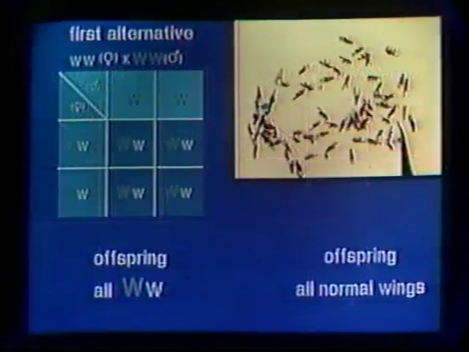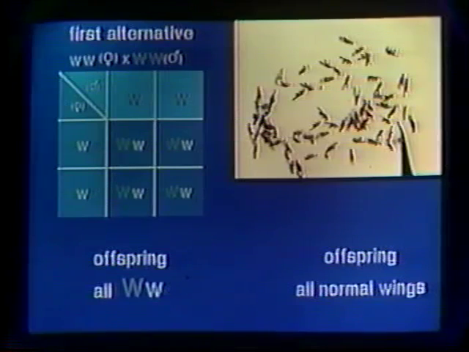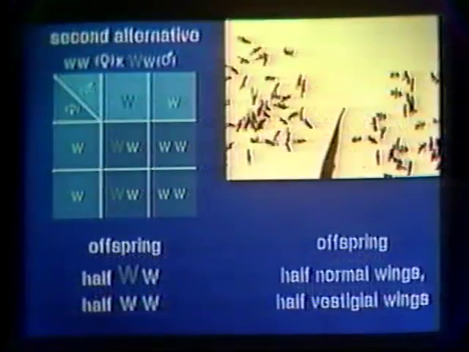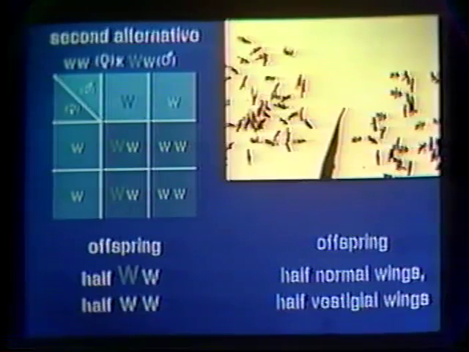Here, on the left, is how the first of the two alternative diagrams should look. It was made supposing that each unknown male parent is homozygous and has two dominant genes. A dominant gene is passed on to each of the offspring, and all should have normal wings, because only the dominant gene is expressed. Thus, if all the offspring in the experiment have normal wings, the unknown parents must have been homozygous dominant. Here is how the second of the alternative diagrams should look. It was made supposing that each unknown parent is heterozygous, with one dominant and one recessive gene.